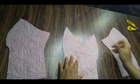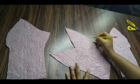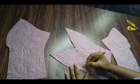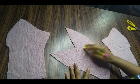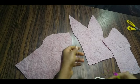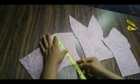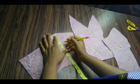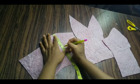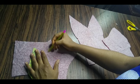So now my top part, I want to make marks where I want my padding to be. So I'm getting my underbust, connecting my underbust line. Now this whole top part, I'll put padding on it. Now for this side, it depends on the bust size you're working with. You can use 3.5, 4, or 4.5. So I decided to use 3.5 for mine.